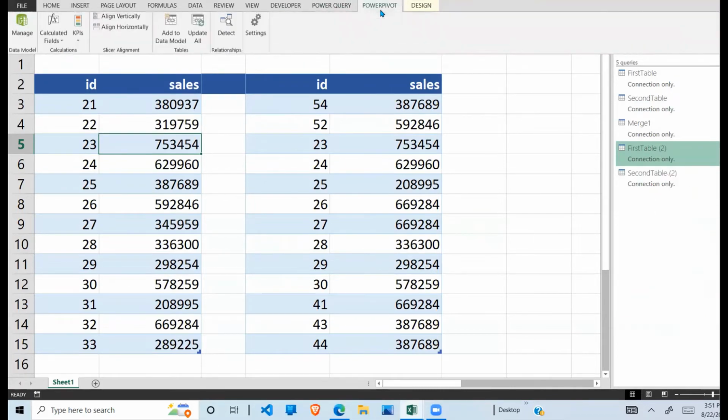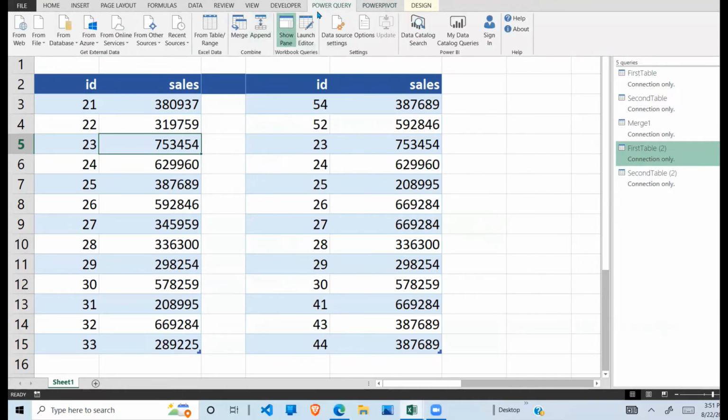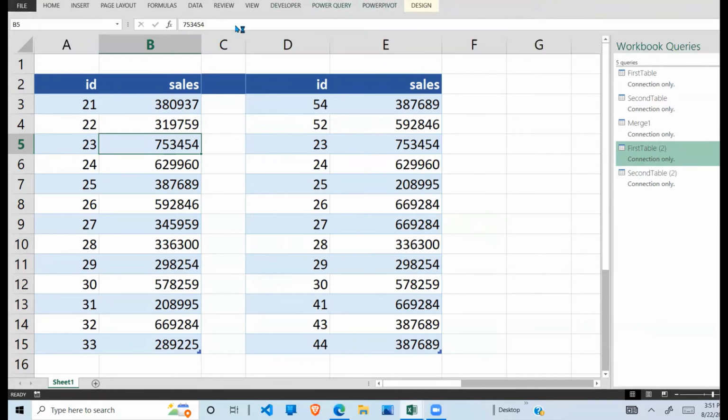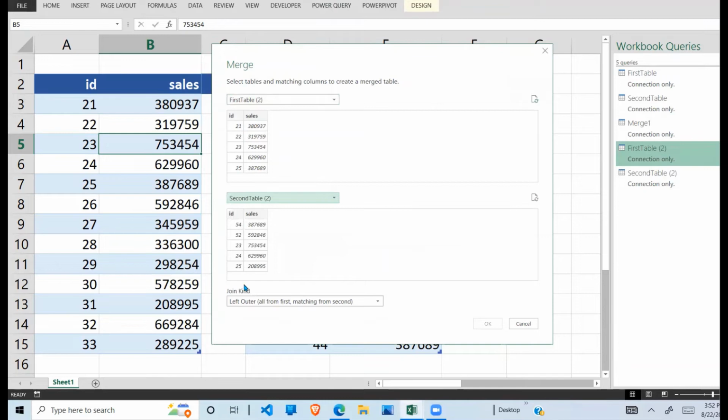But I'm going to use this one up here under Power Query, then Merge. So the moment I do that, up here, I'm merging the first table. This is what is in the first table. Then I'm merging it to this table here, and this is what is in the second table.